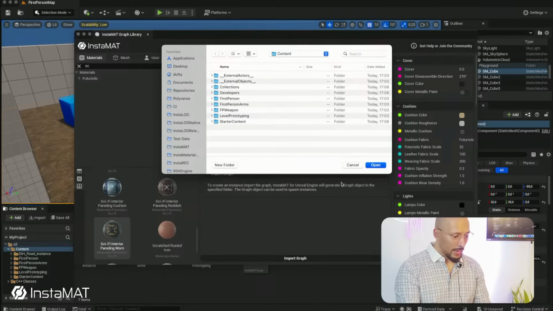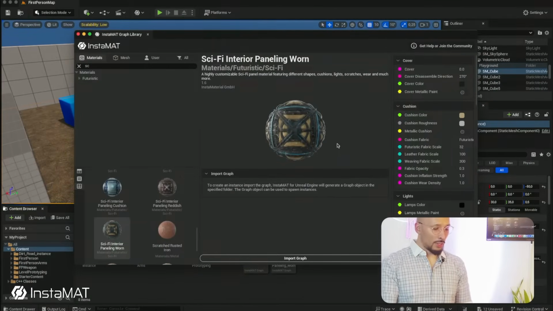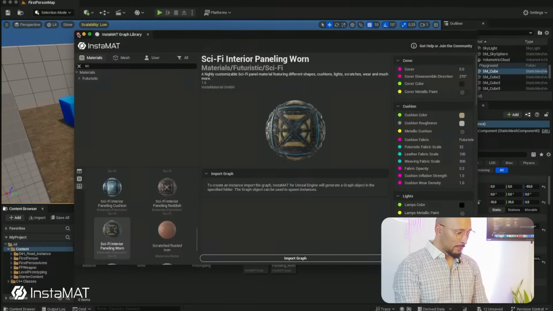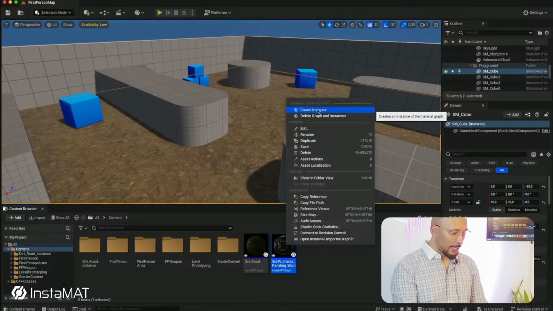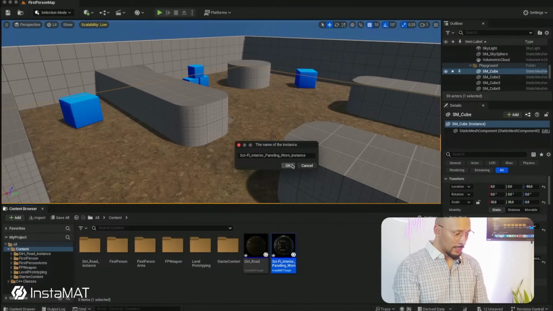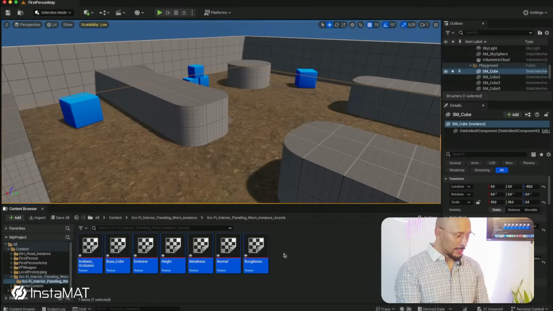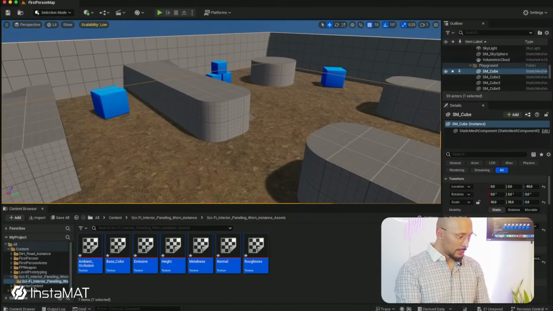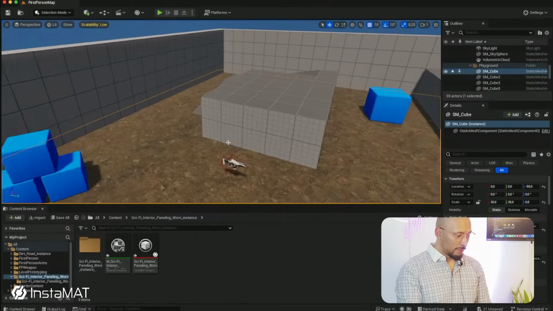Again, I click import graph, choose where to save the asset. It brings the project into Unreal Engine, and then from this point on we can easily create our local material instance by right-clicking and choosing create instance. All right, let's go. This creates all the textures, all the assets, all the materials for me, and then I can just simply assign the material to any surface where I want to see it.